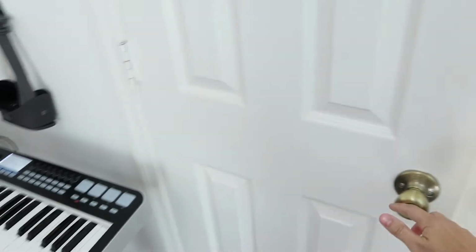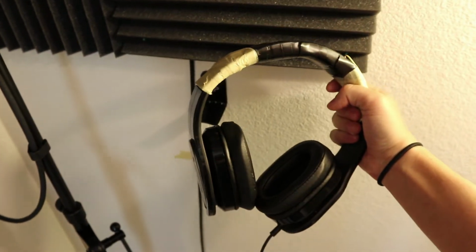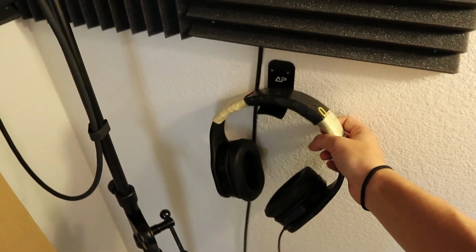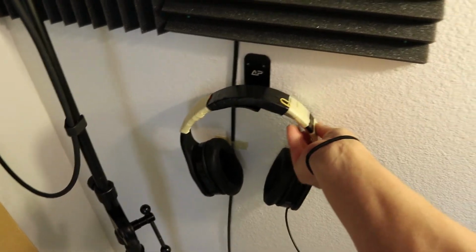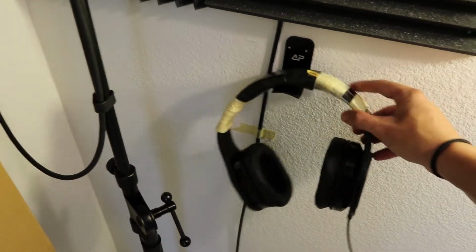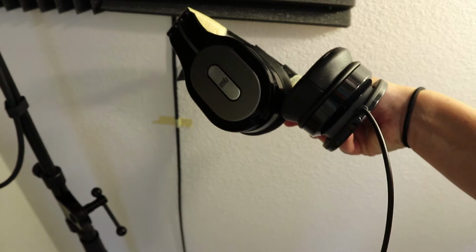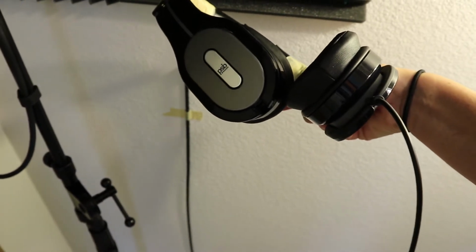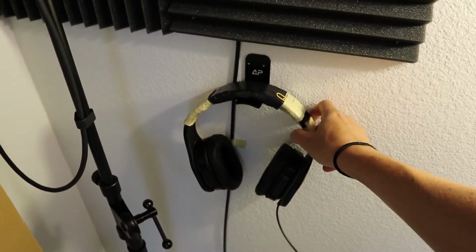Oh yeah, and real quick, I do have these closed back headphones that are actually pretty decent, from a company called PSB. I used to do a lot of mixing with these, but obviously I've dropped them a bunch, so I'm not quite sure how good the response is anymore. I've kind of crudely taped them up, and they still work, and they're a good pair of closed back headphones for monitoring recording vocals. So I have them in here right now, and I use the open back ones that maybe have a little bit more color to them, but I still like them.